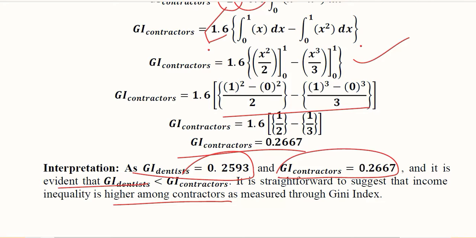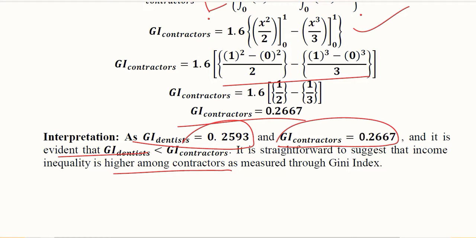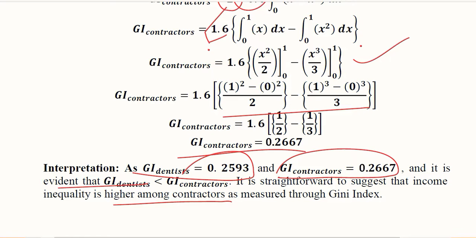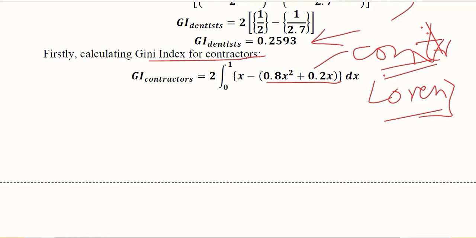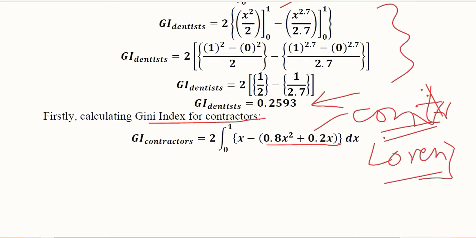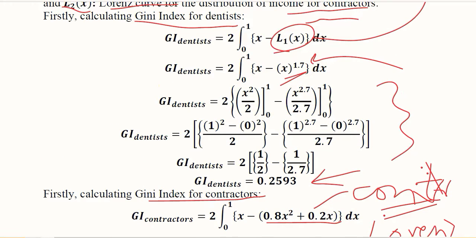A real life reasoning could be that the dentists are all having a similar sort of education, similar experience and avenues to earn, whereas the contractors can have a variety of opportunities. Some contractors get large contracts, some can be without any contract for some time period, or some might find small contracts, due to which there will be quite a bit of disparity among all the contractors in a certain population, and definitely the Gini index can be high. Here we can see it is slightly high, but it means that the contractors have more income disparity because of their diversity and difference in opportunities, as compared to dentists, who have similar education and similar earning opportunities.